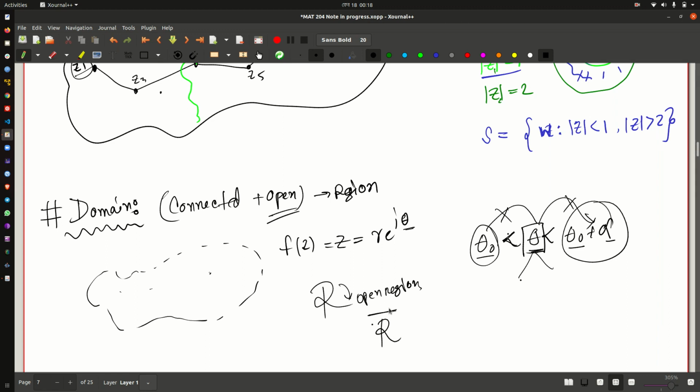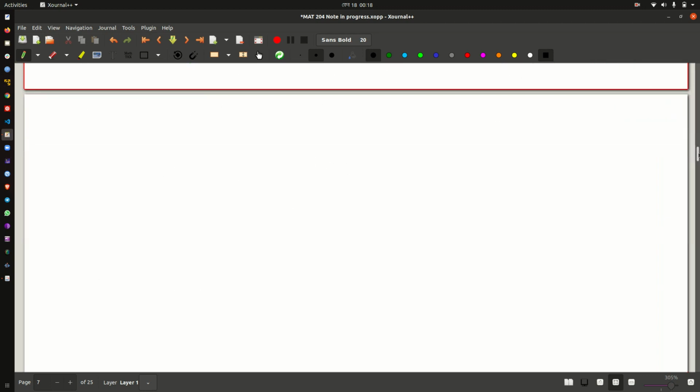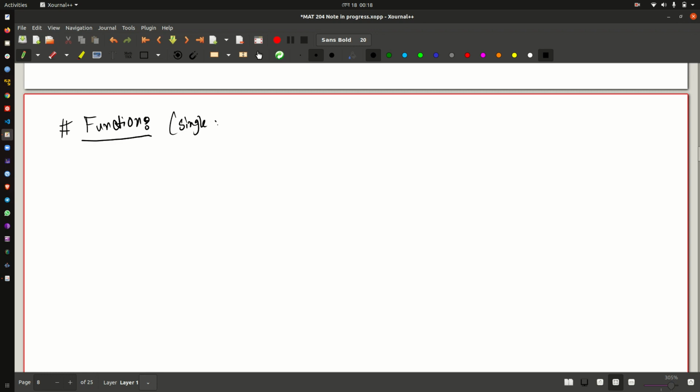now we have defined domain. Now we can go on and define a function. Now there is a subtle thing here. The functions that we will be discussing right now, all of them will be single valued functions. So let me just write it down. Why single valued only? Well, in the case of complex variable and multi-valued functions, additional complexity arises, things like branch points, branch cuts, and so on. So that's why we don't want to discuss it right now. We will see them later, in the later phase of this course. So with that in mind, all our functions will be single valued. So let's keep this in the back of our head and move forward. Let's say you have some z, a complex number that belongs to some region.